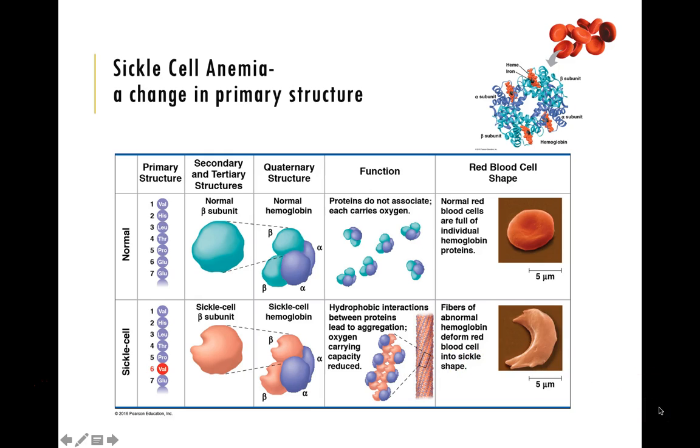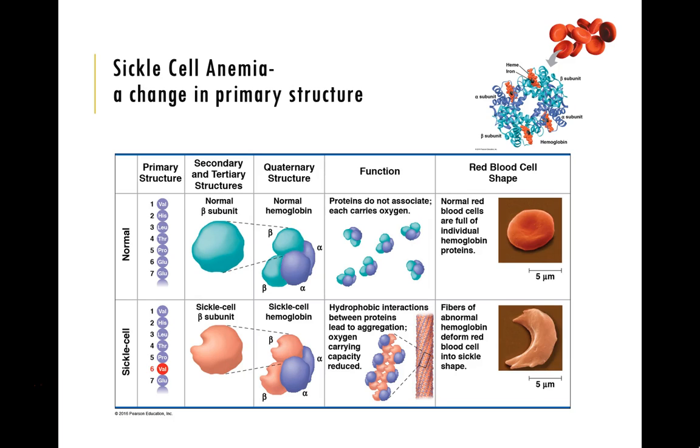A side effect of those fibers forming is that it causes the red blood cell to be sickle shaped. Now, this is not normal. It should be this nice round plump shape here. But those fibers, that interaction with those hemoglobin molecules, actually produce this sickle cell. Now, this causes a lot of effects in the individual besides just the lack of oxygen capacity. These sickle cell blood cells can accumulate in organs. They can get stuck in arteries and cause a lot of pain for the individual. And at some point, a lot of times the organs begin to shut down.